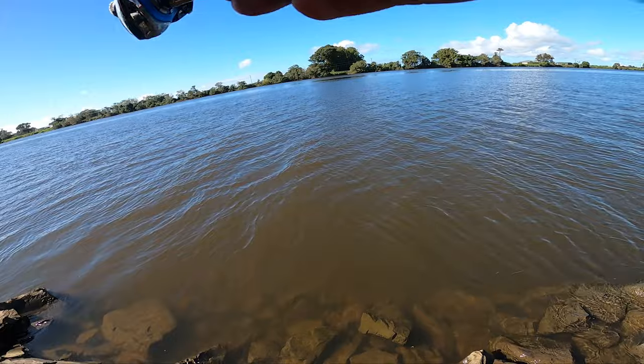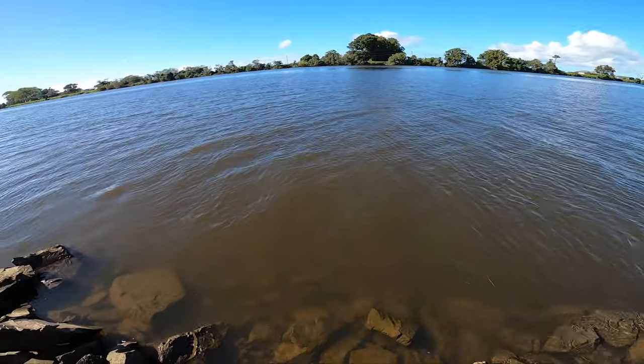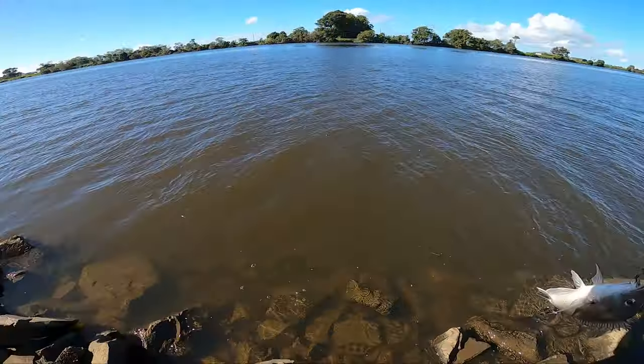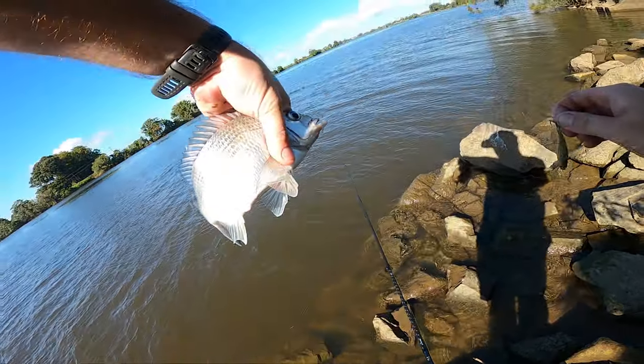Yep, we're on. Feels flatty, but who knows? Always get this wrong. Alright, not bream. Alright, first bream of the morning. And he's tiny.